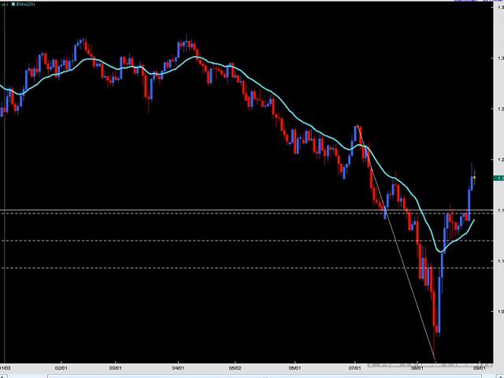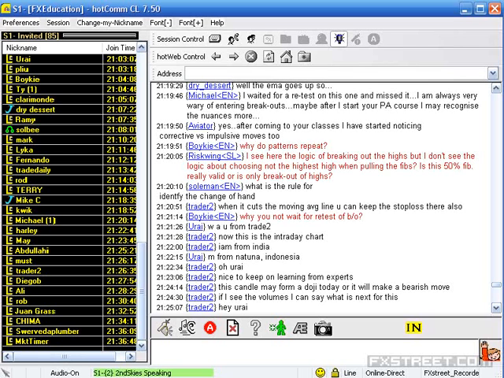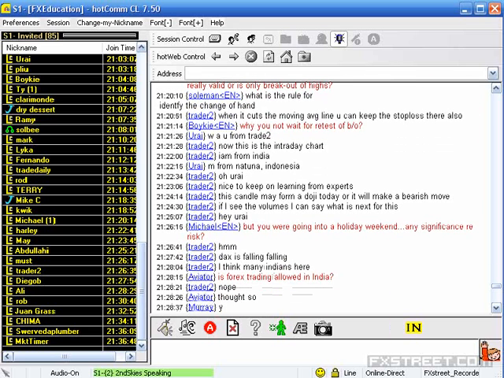And while I'm doing that, please forgive me, I'm going to scroll down and look for a few more because I've got several questions and only about 6 or 8 more minutes before I have to get going. So, okay, Solomon says, what is the rule for identifying the change of hands? First off, I've explained that, so let me know if I haven't. I think I've answered your question, but let me know if I haven't.